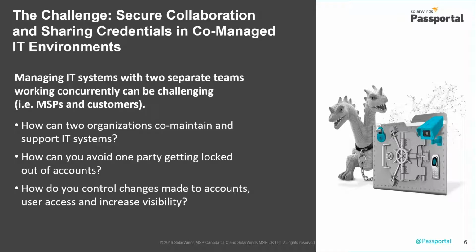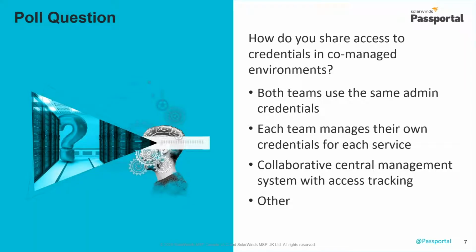So this is one of those things that comes up a lot, Chris: finding that way to provide transparency between both teams and make sure that there's that layer of security, and at the end of the day, ensuring that the client organization is getting the best service possible and the best experience possible with minimal finger pointing. So not stepping on each other's toes is what I'm hearing. That is the big thing. And if you're going to step on toes, it's going to be tracked.